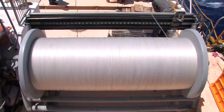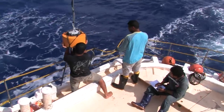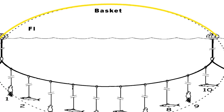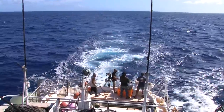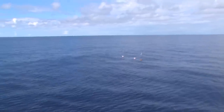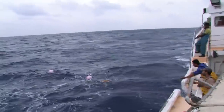The main line setting speed, the vessel setting speed and other set specifications are also decided beforehand by the captain. These specifications are routinely recorded by the observer like Mityeli for each set. A basket contains all the gear between two floats including branch lines with bait, main line and float line with float. It takes about an average of 5 hours to put out and deploy just over 3,000 hooks. At the end of setting, the long-line gear is left to drift for a period of time before the crew start to haul it in. This will allow plenty of time for fish to take the bait. The captain decides when to start hauling in.